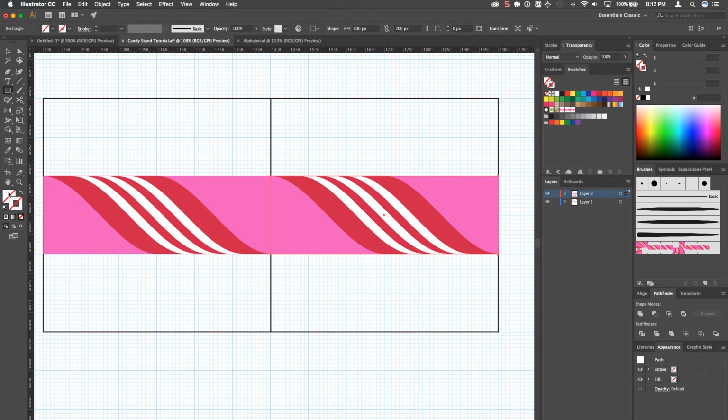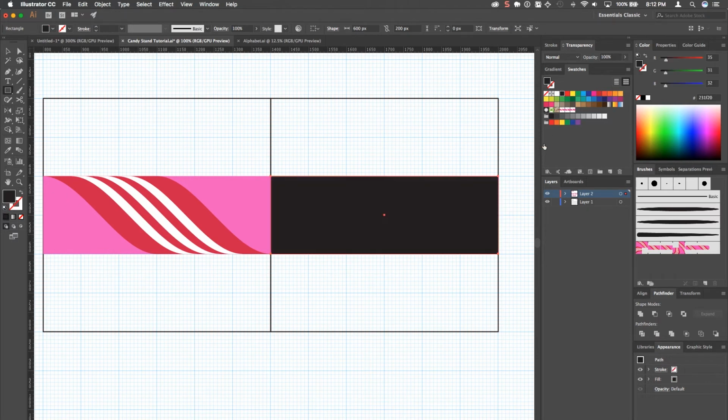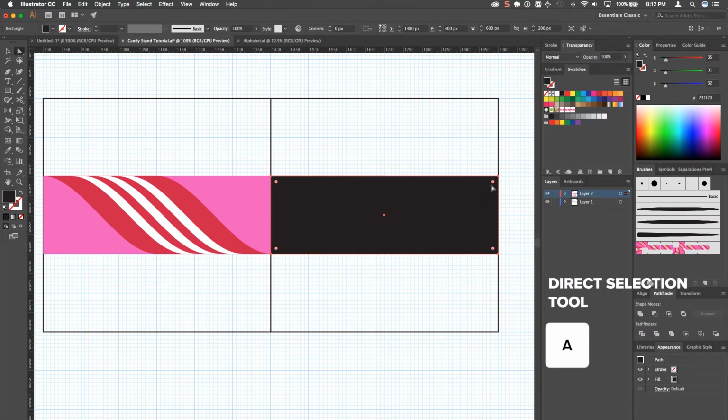We're going to just change our foreground color to black or something that we can see easily. And then with your direct selection tool, press A, and then you see that you have these curve radius controls right here in the center. So if I click on one and hold Shift and click on another one right here on this side and then drag inward, I'm going to get a nice solid smooth curve that's basically a semicircle on that side, and that's exactly what I want.